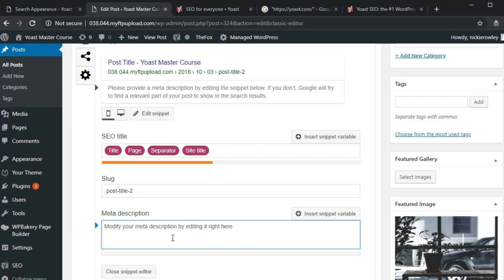So what I typically recommend is that you have some continuity with the title. Everything flows either title, page, separator, site title, or just title, separator, site title, however you'd like. But for the description, you can have this 100% customized for each post and each page. I wouldn't worry about having any continuity there per se because every description will be different.